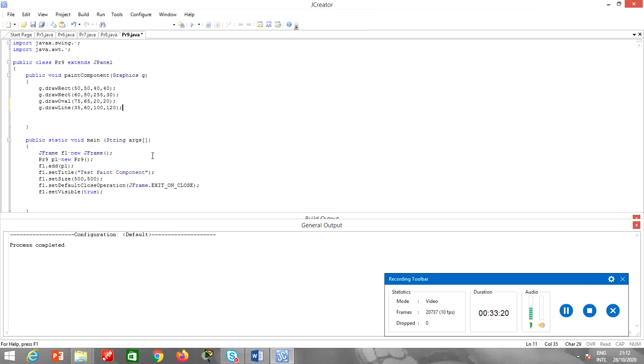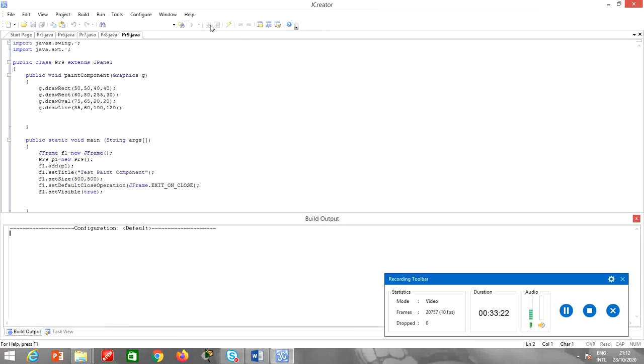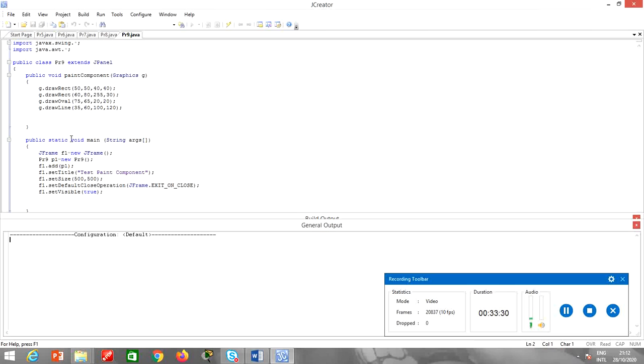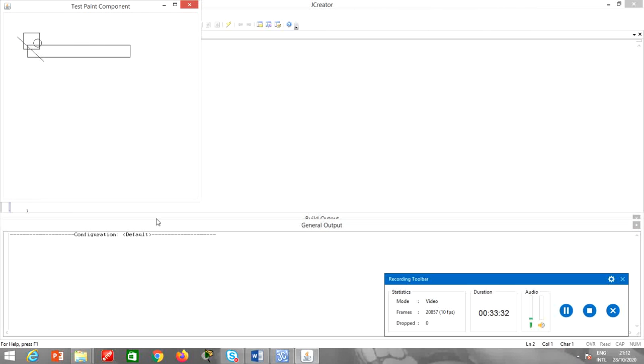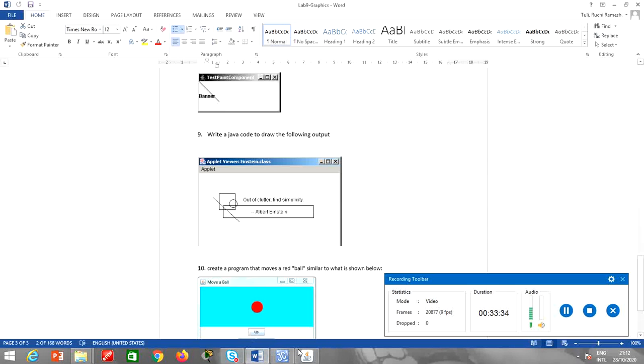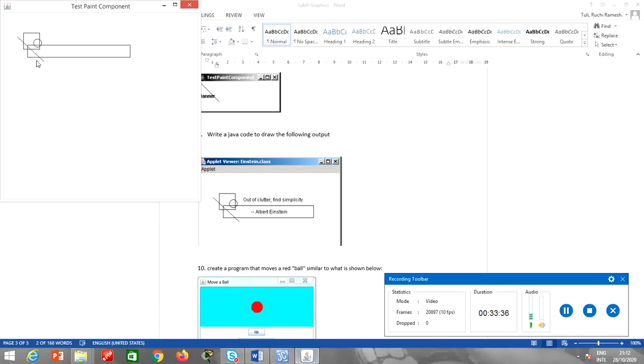This is x2, y2. Let's check it out. Hopefully it will be correct. Okay, let's just check with the figure. Yes, it's correct. The line goes out of the figure also, touches the corner and starts out of the square.